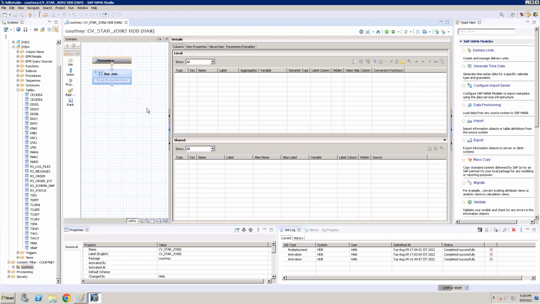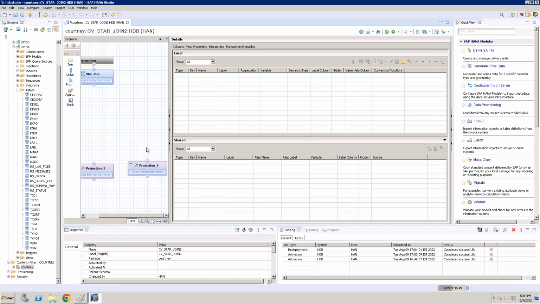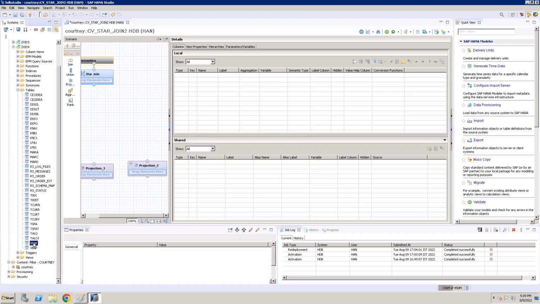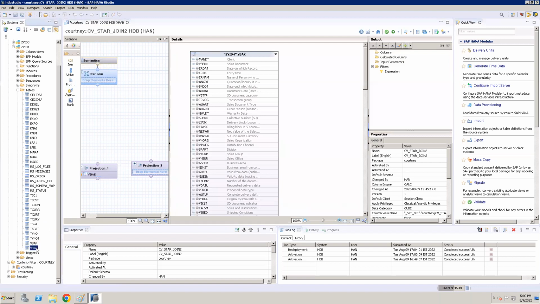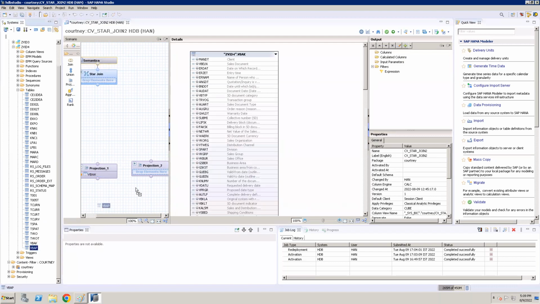So here, let me try to select the projections, drag and drop the projections. And in my projection one, I will take the sales orders header details table VBAK. And for the second projection, I will take the sales order item details table.